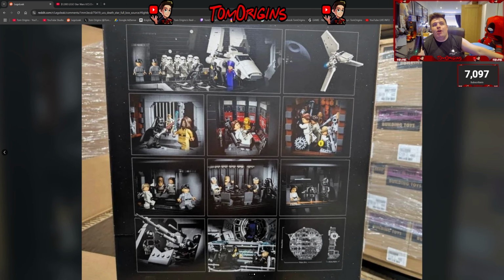But just because you throw out a couple of little $10, $12, $20 sets every now and then, you're not a children's toy company anymore, Lego. You are aimed at adults. I know you have an adult section and an adult theme, an 18 plus range and the Icons range and things like that. But even from Marvel's perspective, when it comes to just the pricing alone, you are targeting adults from now on. You're not targeting children. You are targeting adults, and that's fine, but own it. Stop trying to hide behind the fact that it's a children's toy company when most of your stuff is like $100 on the first of the month when it comes out. It's so crazy. Pricing for Lego this day and age is nuts.